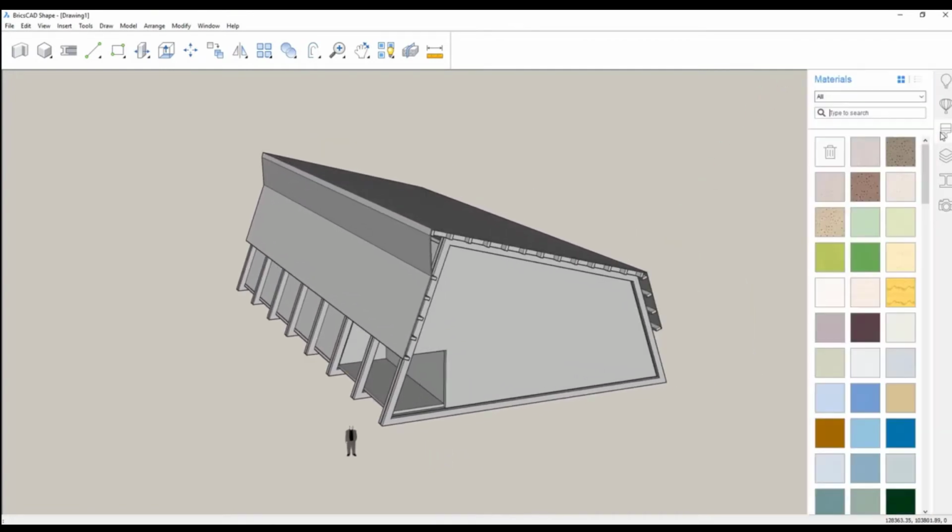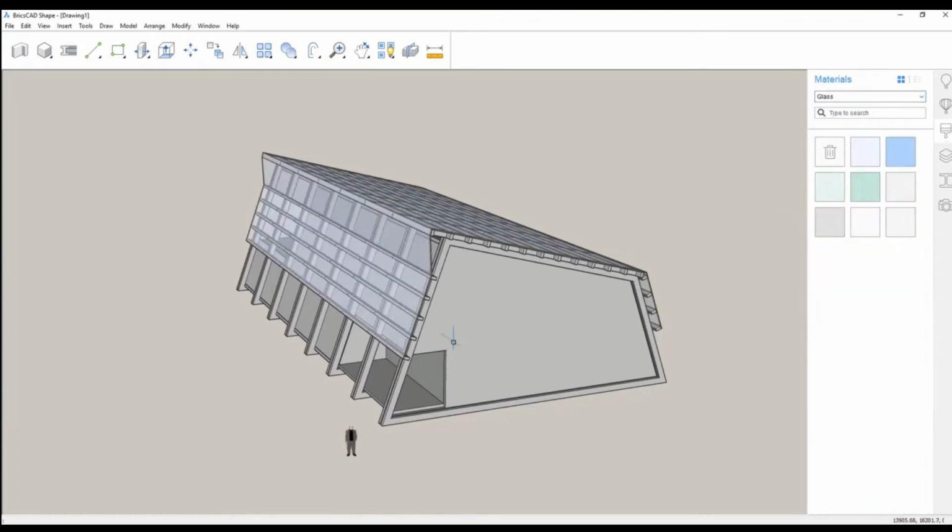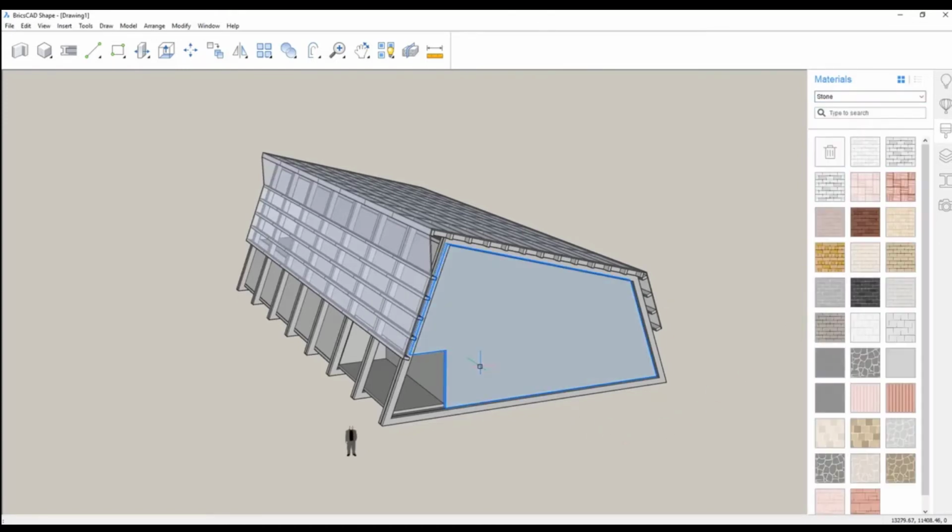And now, since that roof is made of a translucent material, we might want to change the material assignment so we can actually see through the roof.